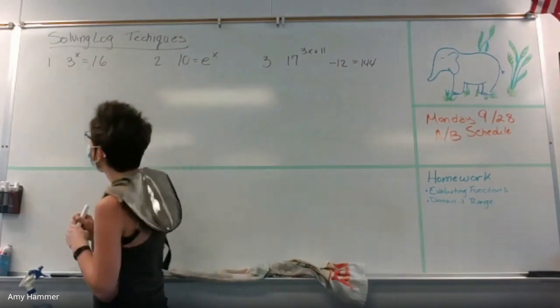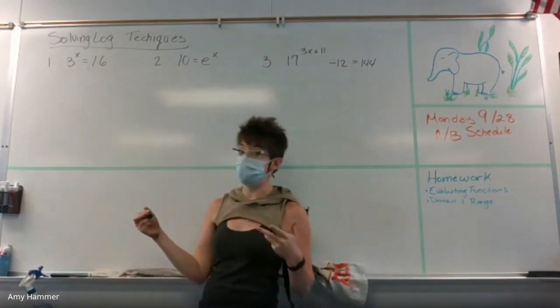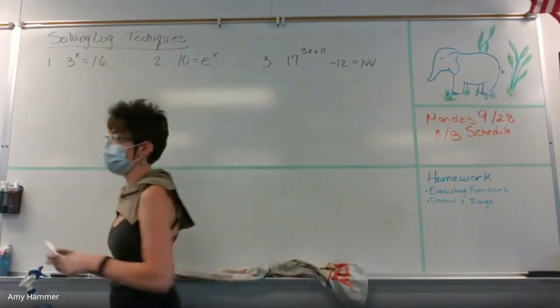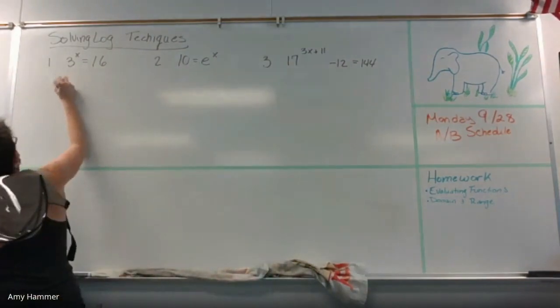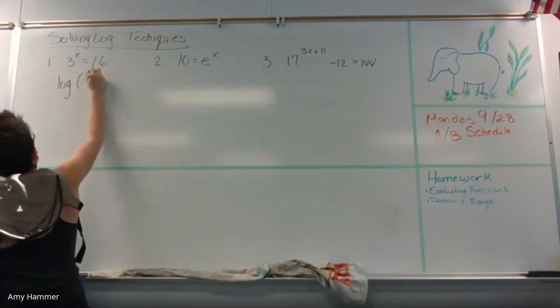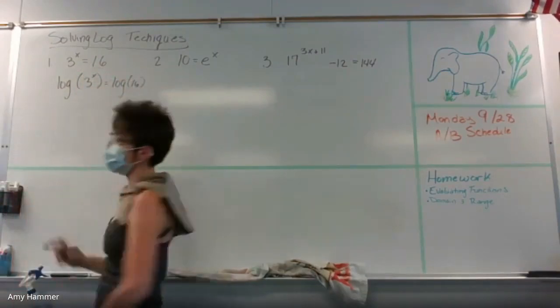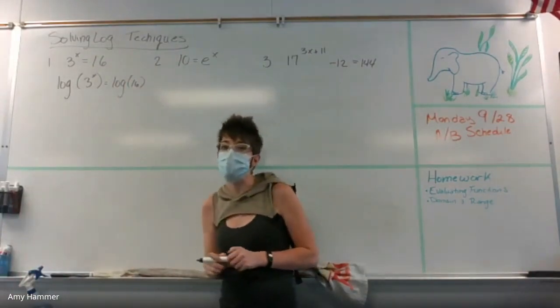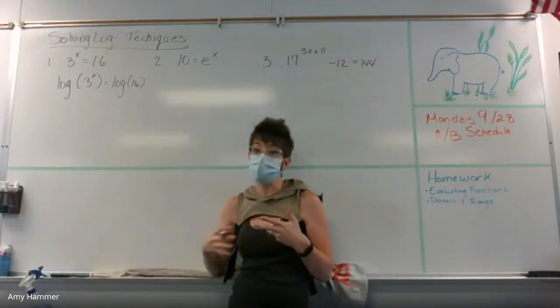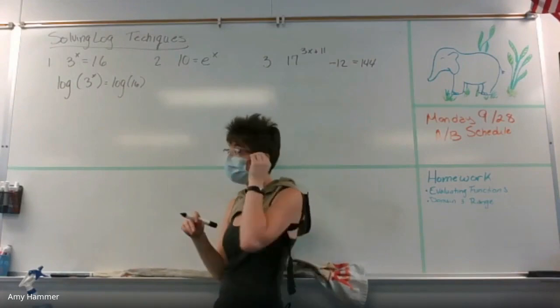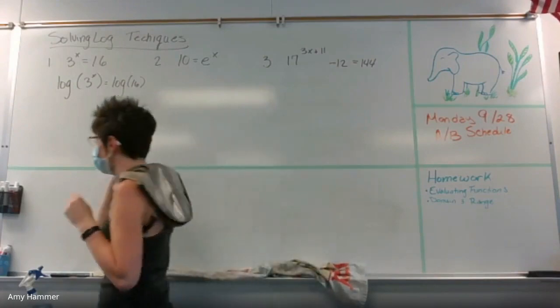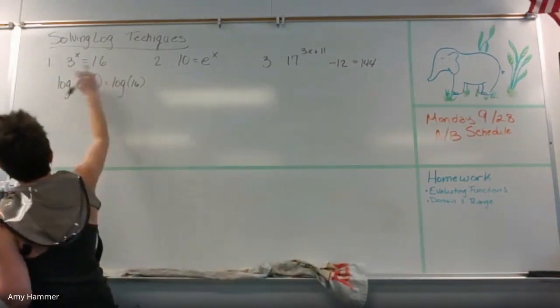It's not going to happen. So in this kind of a situation where same base is not going to work for you, that's where you just take the log of both sides. So that's a technique just called taking the log of both sides, where now I'm essentially using a base of 10 in order to solve this problem, rather than attempting to use a base of 3. Exponent comes down in front.